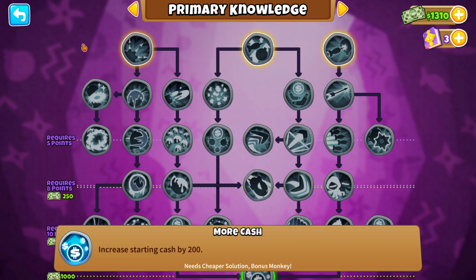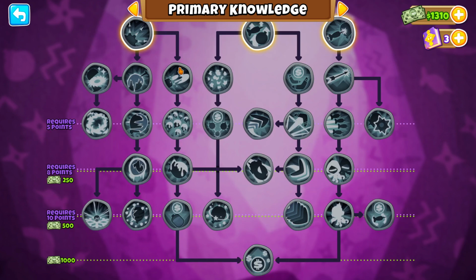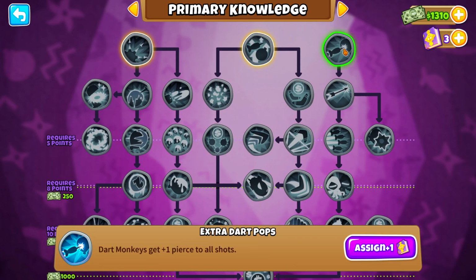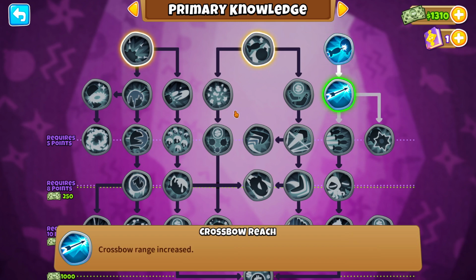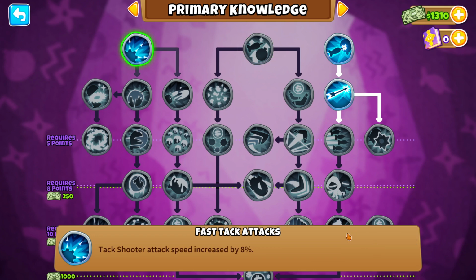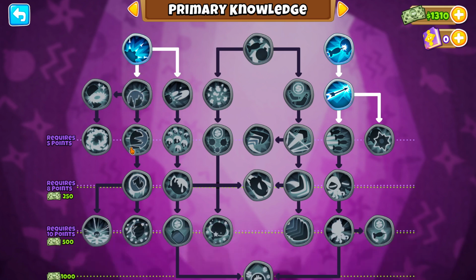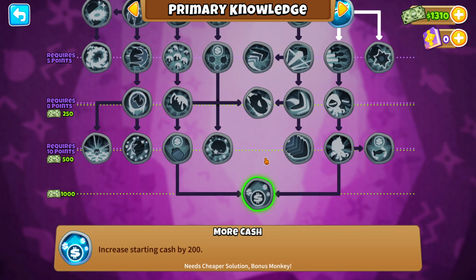So it really doesn't matter which pathway we go first, because we need to unlock 10 points. On top of that, we also need to follow this trail all the way down to the very bottom in order to get the extra $200 starting cash. So what I'll do is I'll go ahead and upgrade 2 points into this one. Juggernaut, I'm not too worried about the Juggernaut, but I would like to get this one, but it requires 5 points. So let's go ahead and increase attack shooter speed. Then attack shooters can pop frozen balloons. Yeah, so we'll just go ahead and go all the way down this line. We need to go this way in order to unlock the extra $200 starting cash.